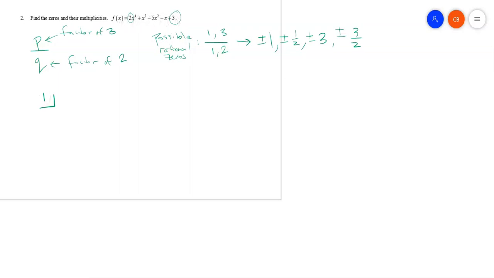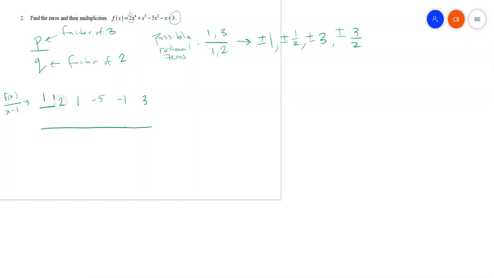And when we say 1, of course, what that means is that we're taking this thing f of x and we're dividing it by x minus 1. And we're going to see what happens. We're going to see whether x minus 1 is a factor of this by seeing whether or not we get a 0 as a remainder at the end of this process. And so first, when we do this synthetic division, we make sure that we have all the terms there, or else we need a placeholder of a 0 somewhere along in here. And there are no missing terms, so we should just come in here with the coefficients 2, 1, negative 5, negative 1, and 3.